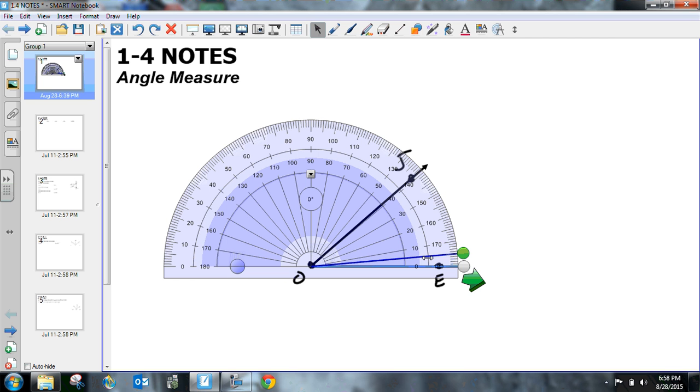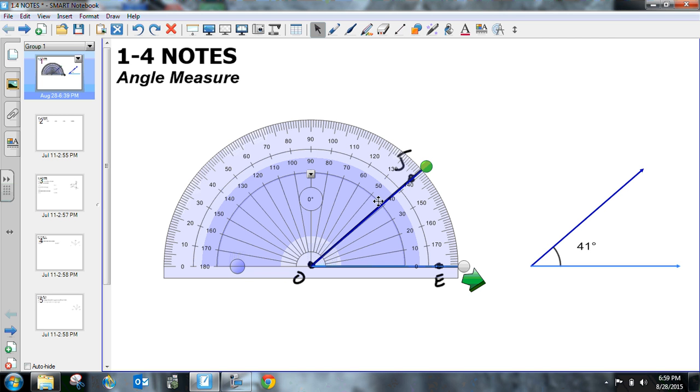And then you want to just kind of count. We start at 0, 0, 10, 20, 30, 40. And if we take this up and match it up and see where it goes to, we're at 40, okay, but then we look ahead and we're just a little bit past it. Looks like we're about at 41. This will actually measure that angle, and I bet it's going to be close to 41, and it's 41. Okay, so that's the measure of it.